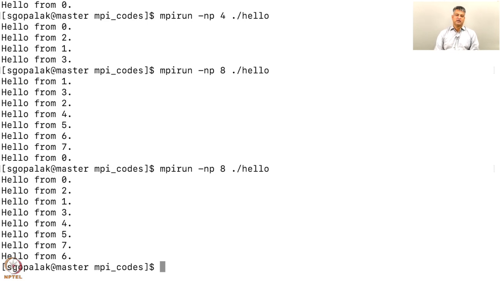This is because when you do mpirun and execute this code, there is no particular process which has any special preference. What do I mean by that? That means that processes 0 through 7 all are treated equally, and any process which finishes first is going to put the screen output. And that is why we need synchronization when we do some calculations.